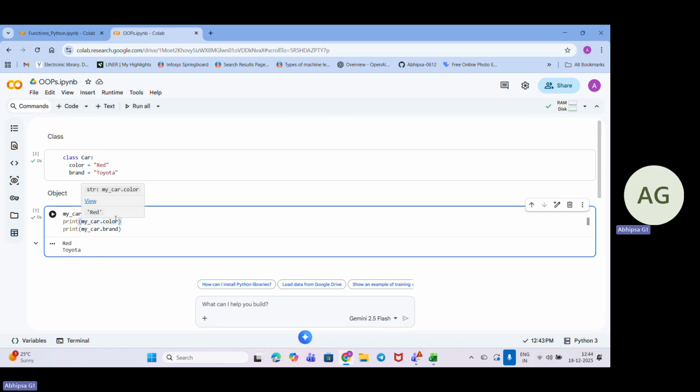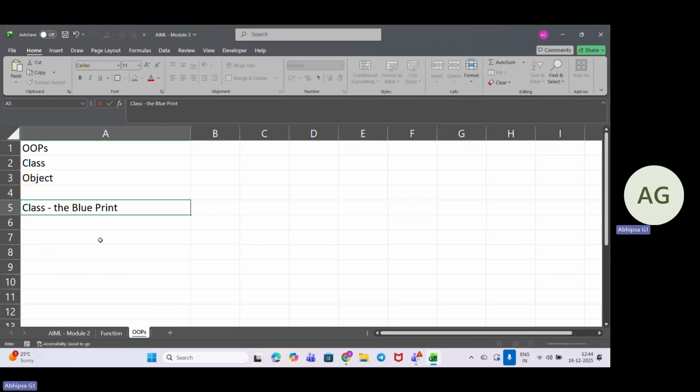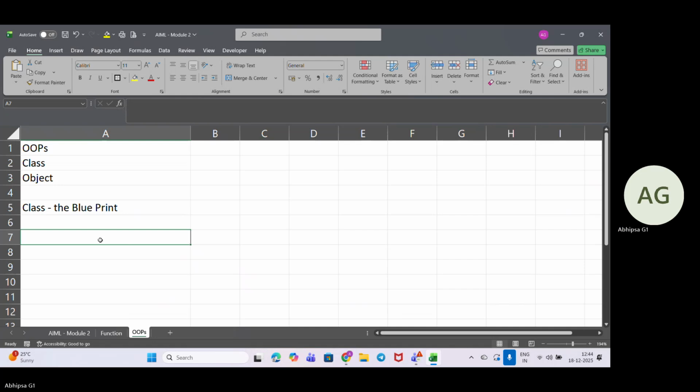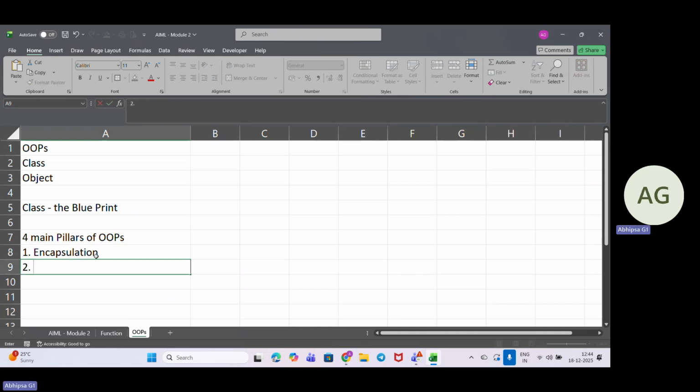Now we need to learn about the OOPS concepts. The OOP concept has four main pillars, which we will be checking and understanding here. The very first one is encapsulation. The second one is inheritance.